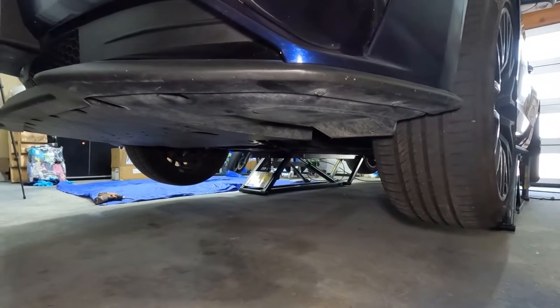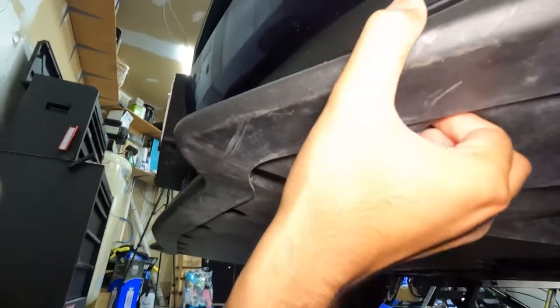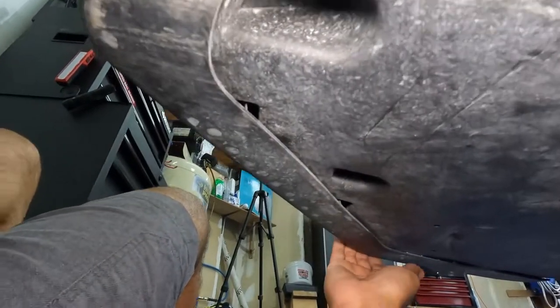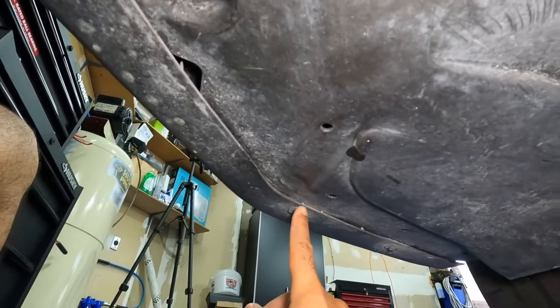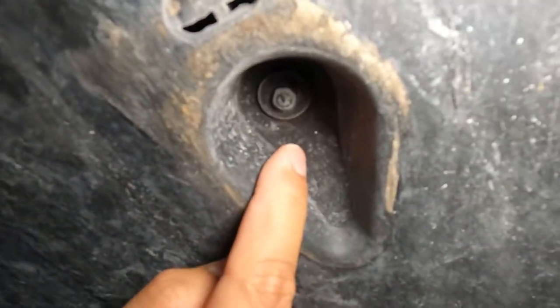Okay guys, to remove the bumper, first we're going to start removing this 7mm bolt. And there are more underneath the car here, and it keeps going all around, all the way here, and then there are two more here, one there, plus in the middle there are two right here, another one is right here, and then at the back there are four more: 1, 2, 3, and 4.